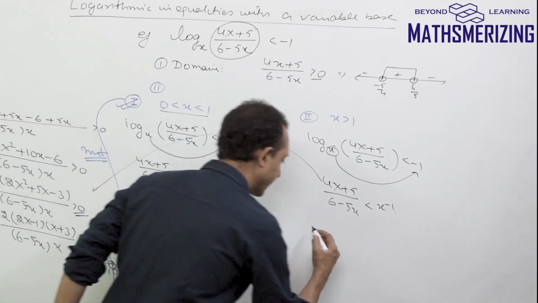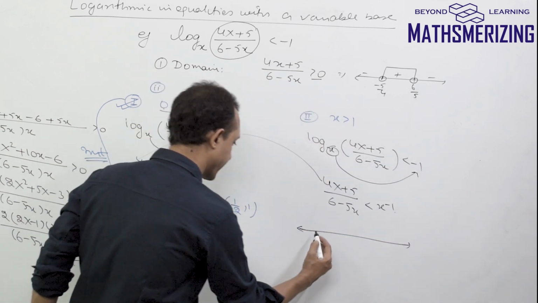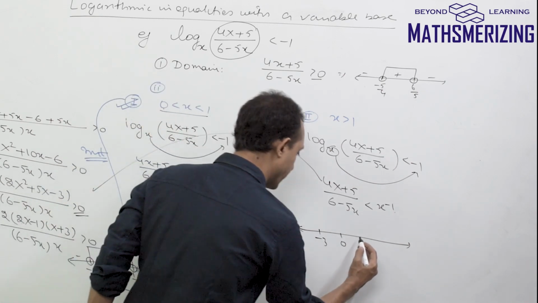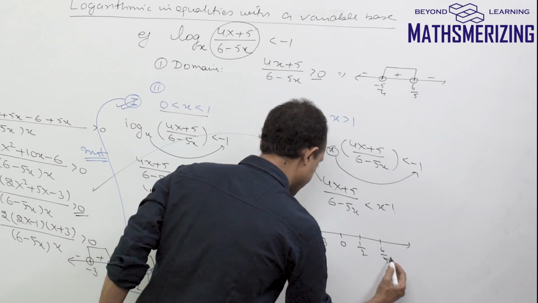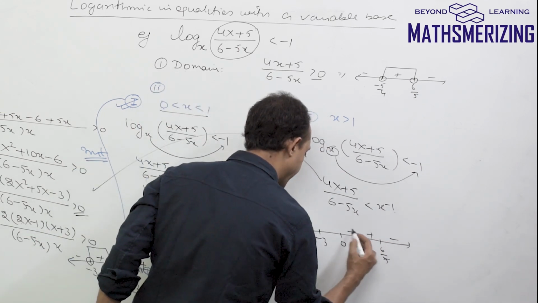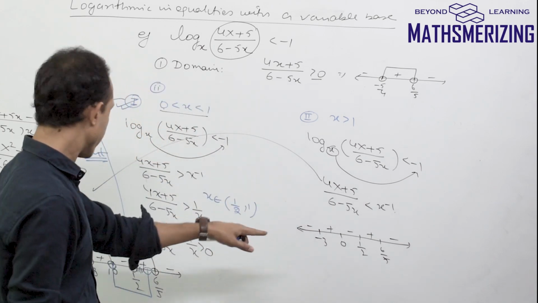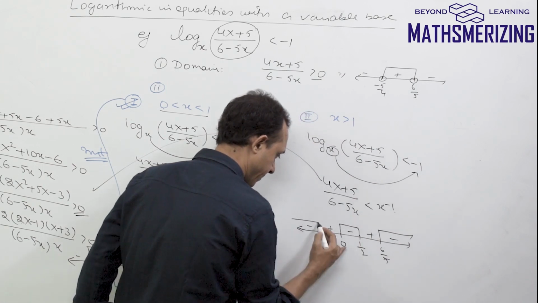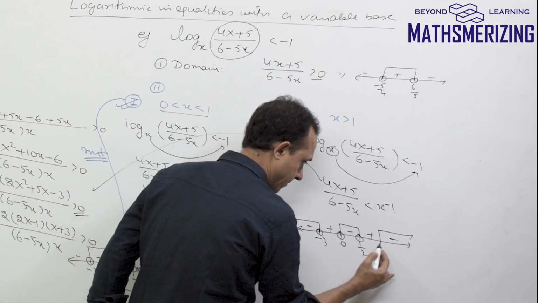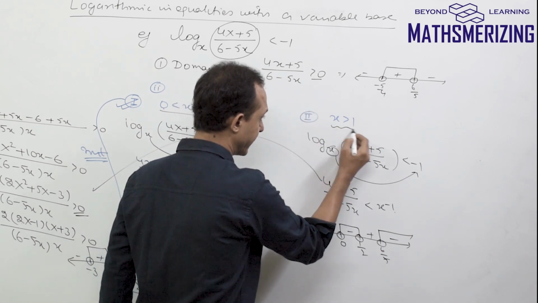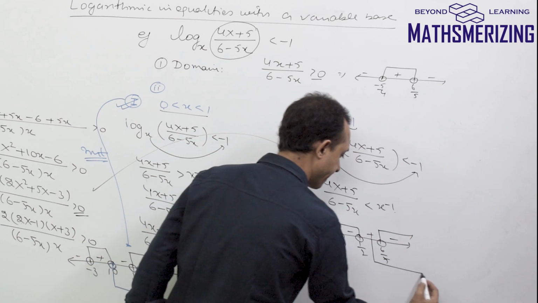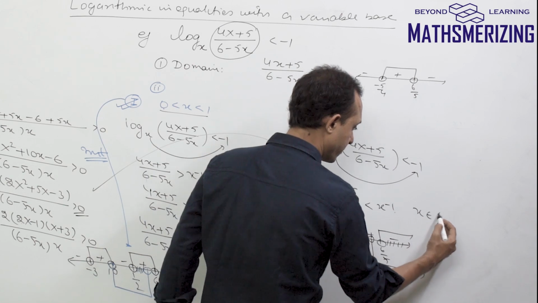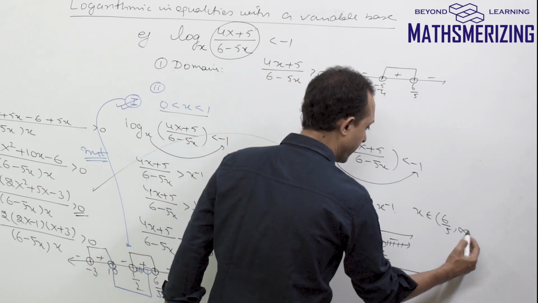So in this case the answer will be, so this again is minus 3, 0, 1 by 2, 6 by 5, and this is minus, plus, minus, plus and minus. Now what do I need this time? This time I need minus. So that is. Now again this result, it has come with the condition x should be greater than 1. So the interval which is common to both is x belongs to 6 by 5 to infinite.